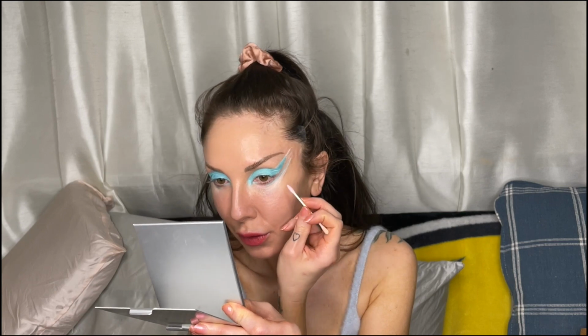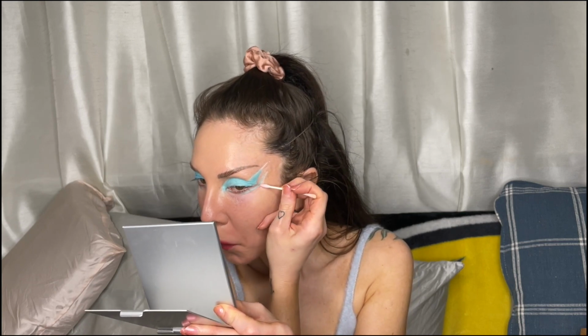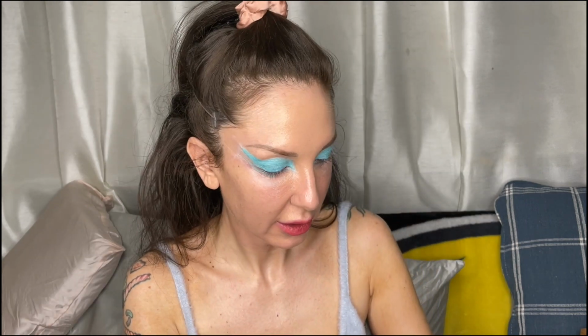All right, now I think what we want is to just take this down a little bit in certain places, clean it up. I think I'll take away this white. I don't feel like I need it so much anymore. Take this down off of the tape. I think I can take the tails off a little bit just to help lift the eye. Like right there. I like that part gone. I think it helps to lift the eye.